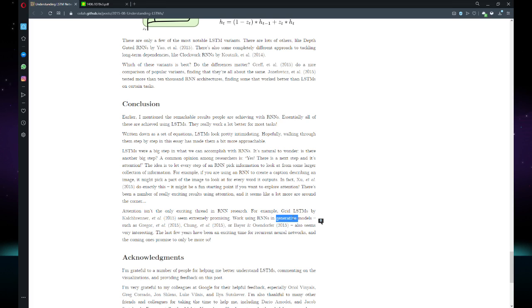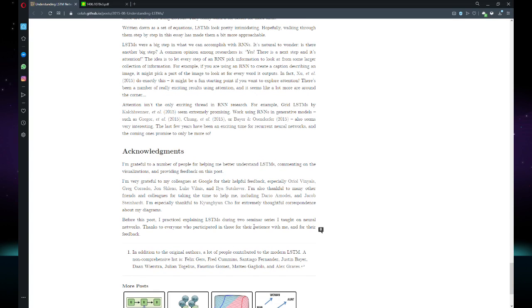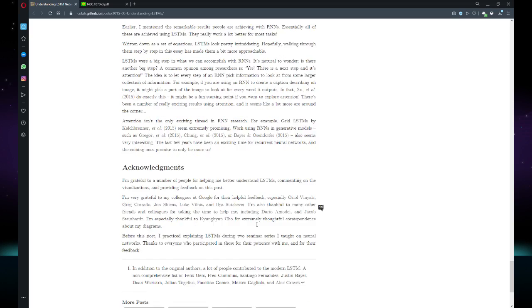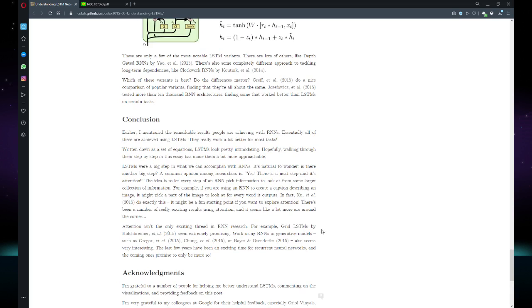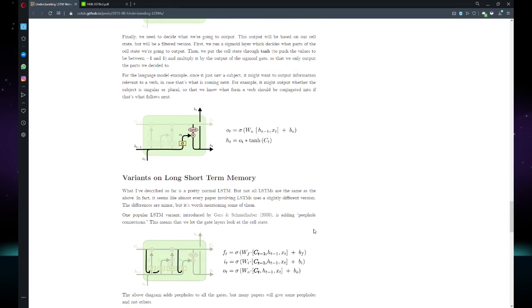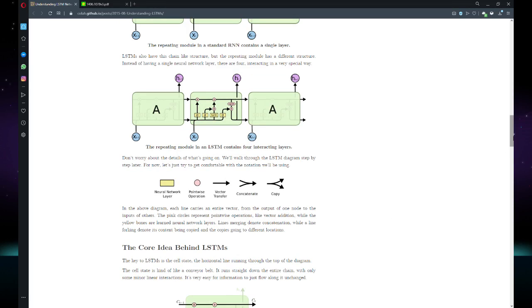Generative, I'm sure I pronounced it wrong. But okay. Yeah. Really interesting article. Yeah, sum it up.